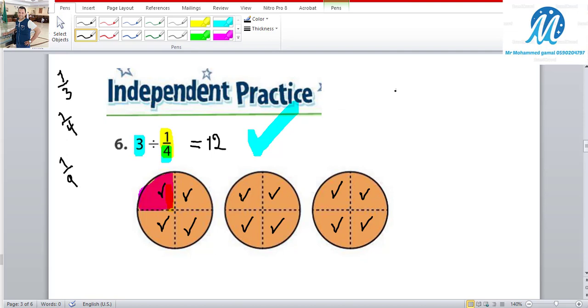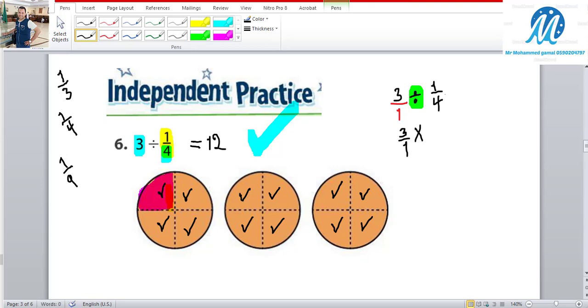The mathematical way: you have here 3 divided by 1/4. So you have to make this 3 over 1. We studied before that any whole number can be written over 1. So 4 can be 4 over 1, 6 can be 6 over 1, 3 can be 3/1. Now to divide is so hard, so there is a way to change this division sign to multiply. The number or fraction which is before, I'm not going to change. I will write it as it is, 3/1.